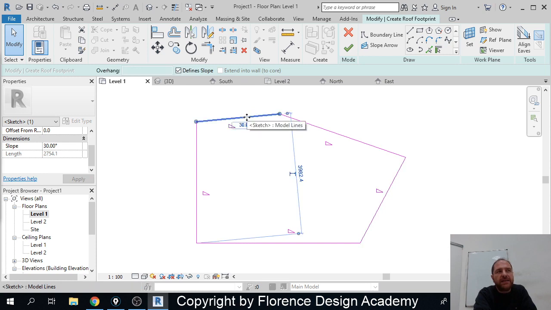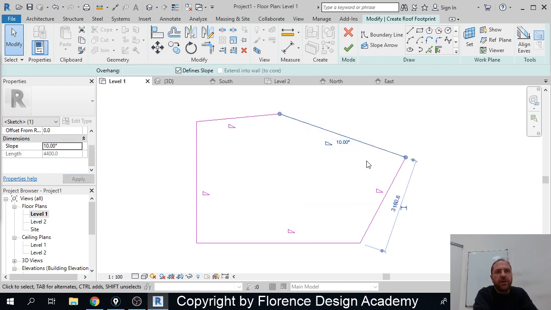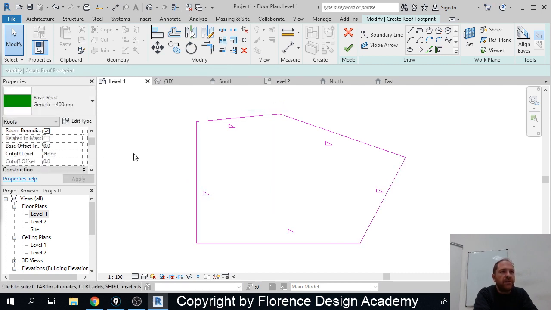I select this, and maybe instead of 30 degrees, I will make 10 degrees here. I will make 10 degrees there. I will make 60 degrees here, and I will make 60 degrees there.